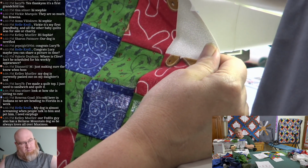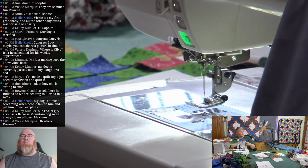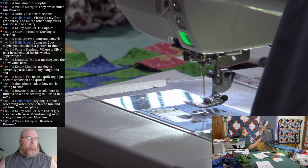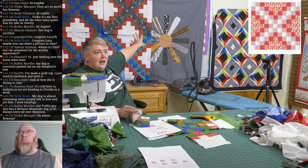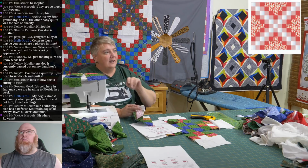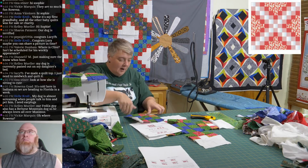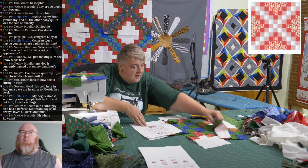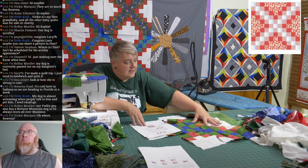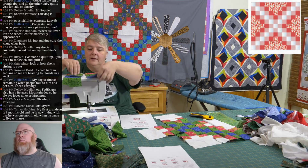Very cute. Super cute. Love the colors. This makes that green really, really pop. I'll have to make sure to put a medium sort of green next to it. Actually, there's some pretty medium. The one with the little trees with the white is kind of a medium sort of green, I think. I really like how it looks when I can see it on the camera back here. It's so pretty. I can't wait to finish this quilt. Sometimes when you see it on the wall and you're not really thinking about it, it just kind of all plays together. There we go. So there's that one. Very nice. Oh, it's looking spiffy. I'm liking it. All right, next block.